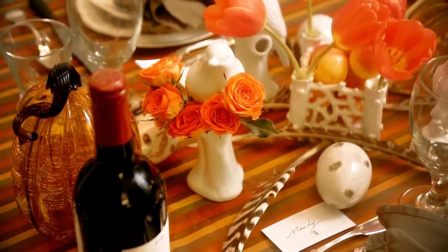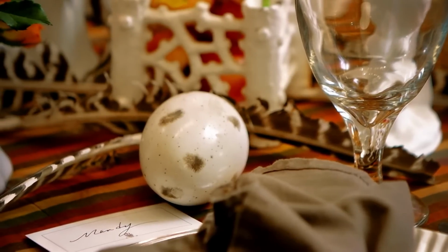I think the main thing is to have fun with it, to go shop from your own house. And the main thing is to be creative and to make your own table and make it very special.